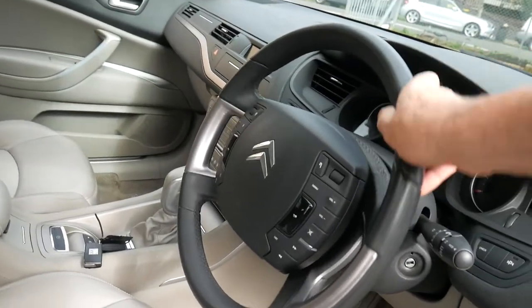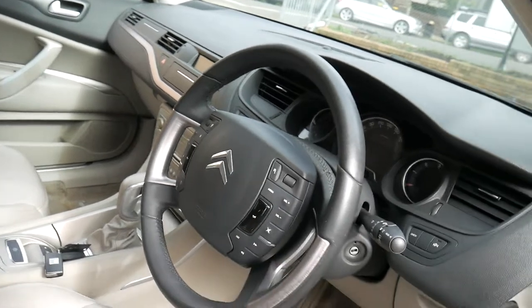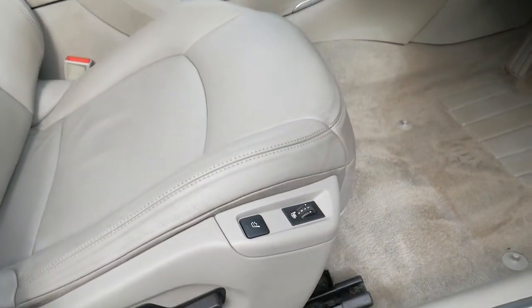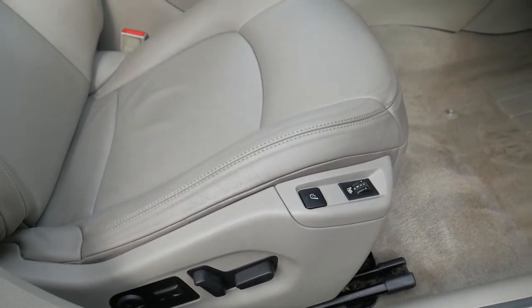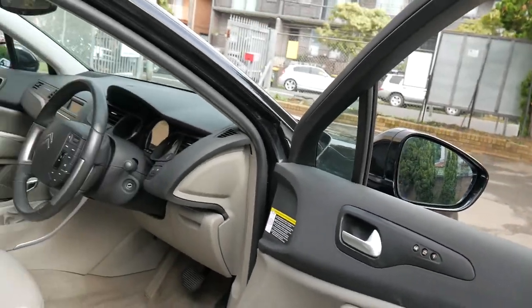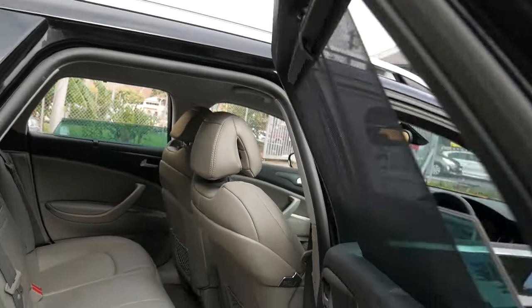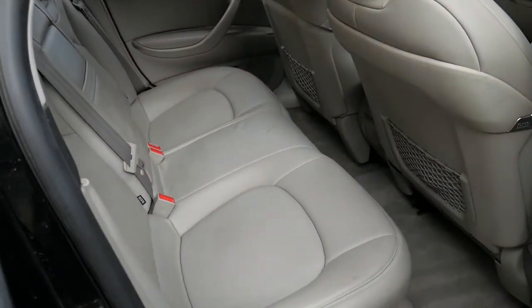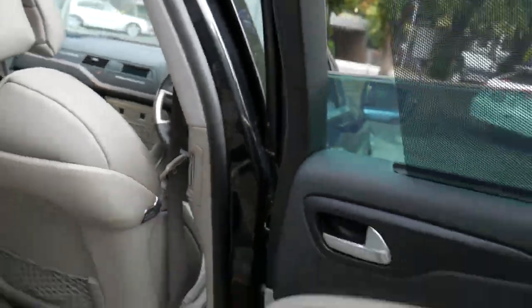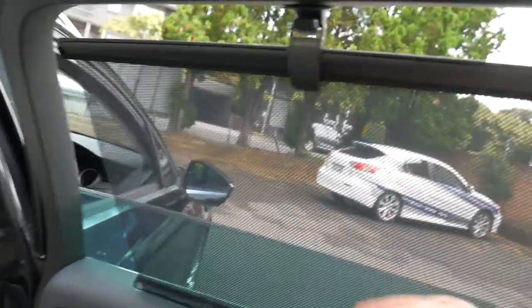Isn't this a cool feature on the Citroëns — the centrepiece of the steering wheel doesn't move. And being an Exclusive, you get heated front seats, electric front seats, and massaging on the driver's side. Memory chairs as well — what a beautiful car. You've got airbags in the doors, air conditioning in the pillars, and a blind to stop your kids from getting sunburnt.